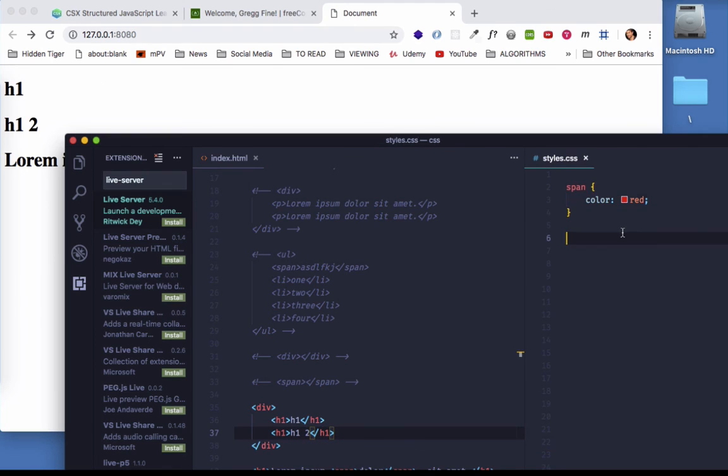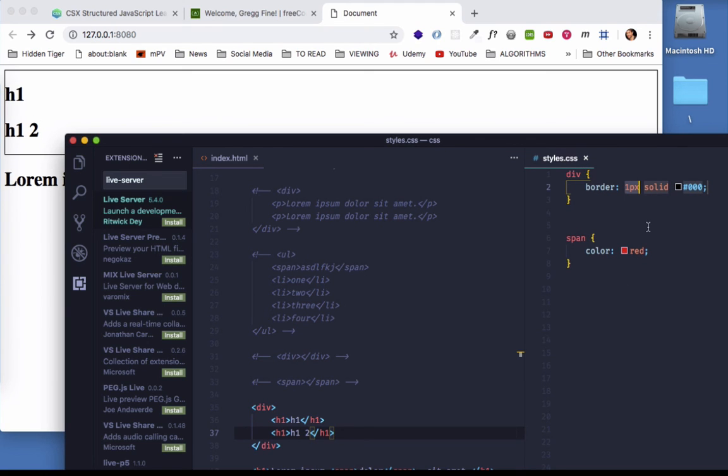All right, and then I wanted to group those somehow. Let's say I just select the div and I create a border. Now that div, because it's grouping both H1s, is causing them to act like a unit, able to be controlled like a unit. And because of inheritance, anything I apply to that div, the children of it will inherit that property. It's basically a way to group elements together so you can manipulate them in different ways.